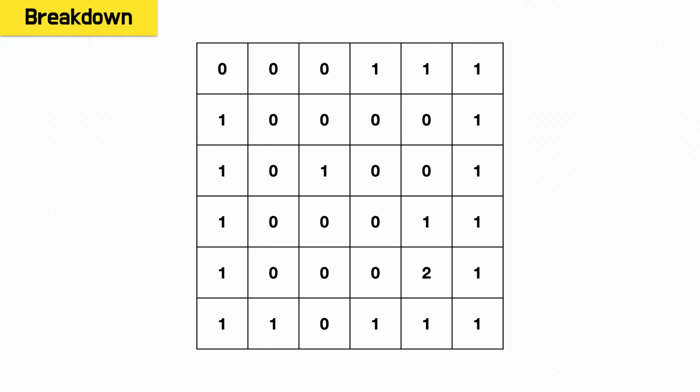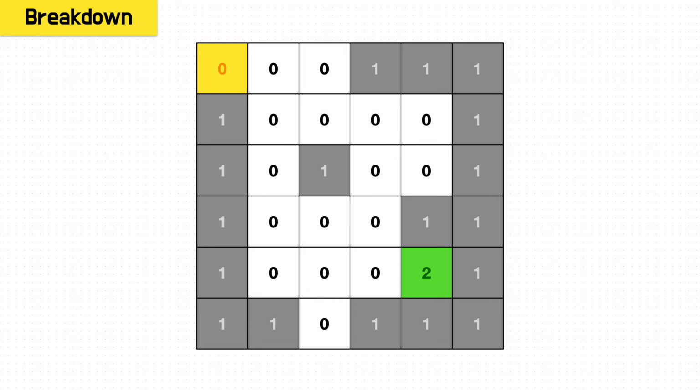So now, let's apply the principles of backtracking to this question and see how we can solve this problem in an optimal way. So we have this board. We always start at the top left, the point 0, 0. Then we can only move right and down, and we're eventually looking for the number 2, which indicates an exit. Zeros indicate an open path, meaning we can follow them, and 1s represent a blocked path, which means we can't cross through that node.